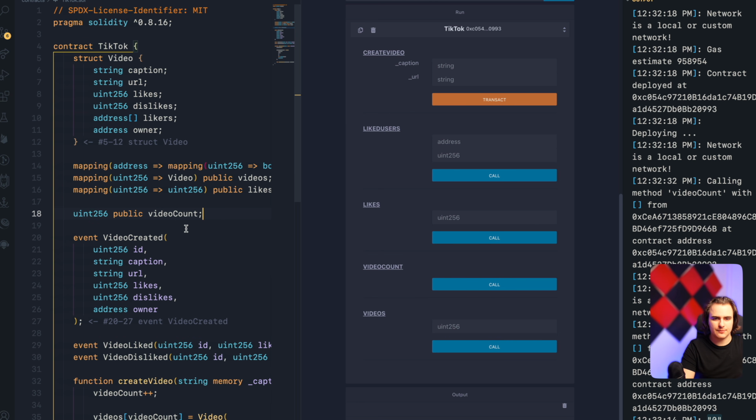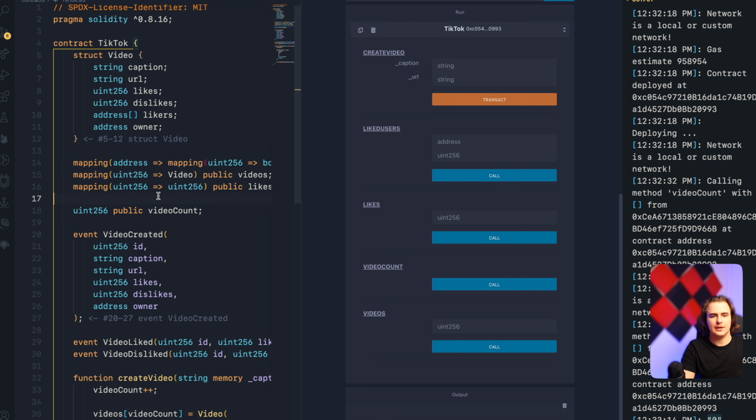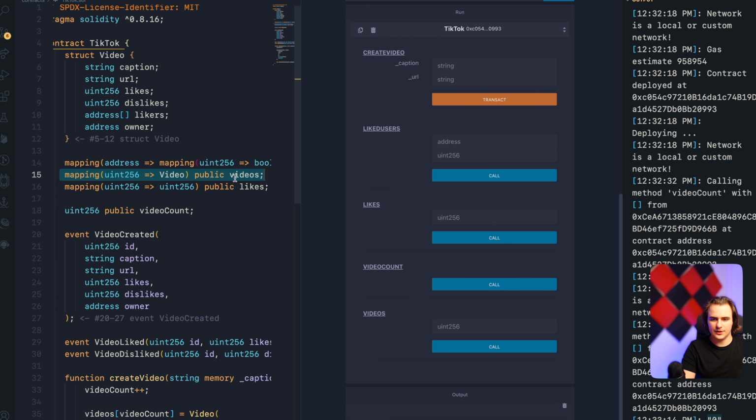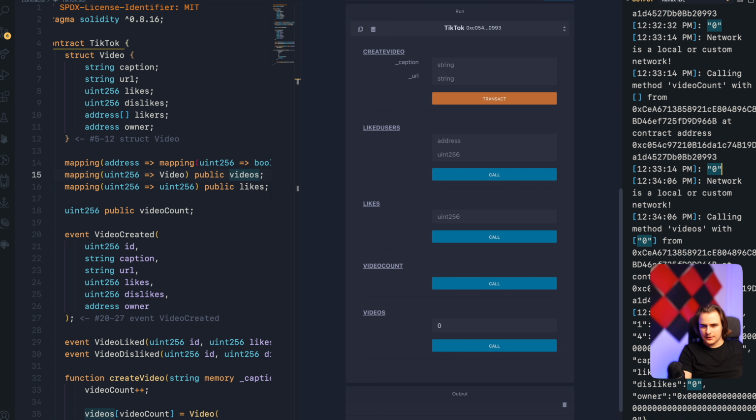So you see the first mapping, it's the pretty crazy one, but initially, let's just go through the second one. So videos. What you can do is pass in a uint, which is just a number, like an integer. And I'm just going to pass in 0 and see what happens. And literally nothing happens. It sends me back all the basic default stuff. It's not valid. Basically what that means is there's no video added to that specific ID. There's no video with an ID of 0, is what I'm trying to say.